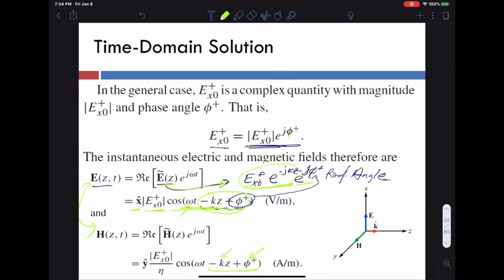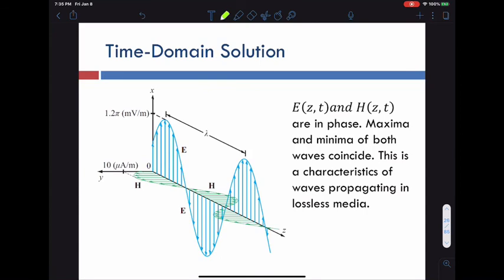So look at here. If this is the E, this is your H, they are perpendicular to each other. So E in x direction vector, H in y direction vector, and both are propagating in the k direction, in a time domain form over here. So if you look at that, your E is the sinusoidal wave here, always changing in x direction, positive or negative, and propagating into the z direction. And your H is changing back and forth in your y direction and propagating to z direction. All right. So E and H both propagate to z direction, but they're perpendicular to each other.